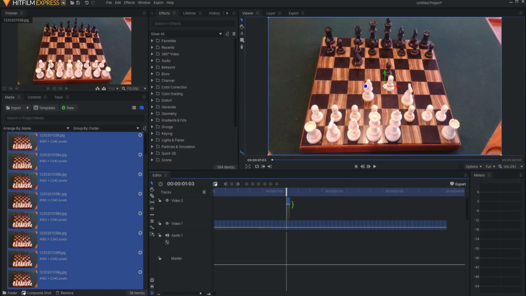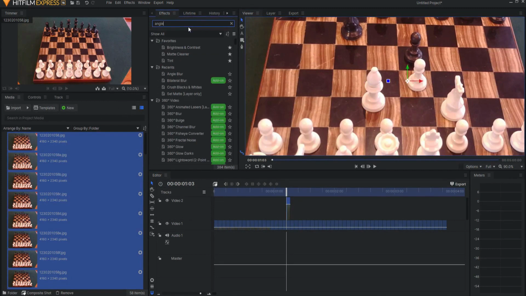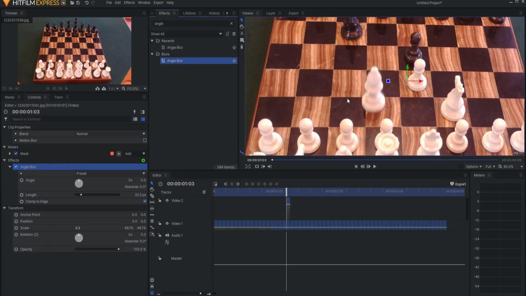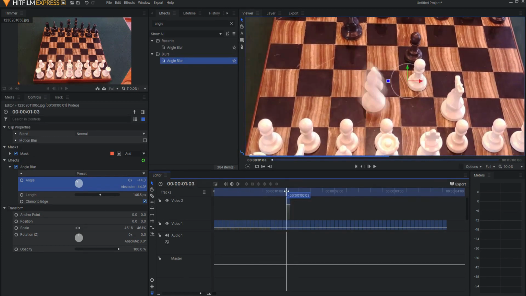And then on every single one of these frames, I would use a freehand mask tool to very roughly sort of select that piece so that I have it masked out in front of the board. And then I would use an angle blur effect and I would drop that onto that particular masked frame, and I would extend that to what I felt would be needed, and of course I would adjust the angle so that it looked like it was moving with motion blur. Okay, and then when it stopped, I would not have any motion blur on that, and it looks sort of like this.